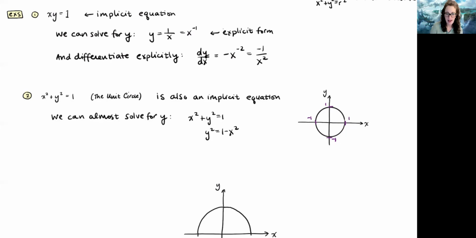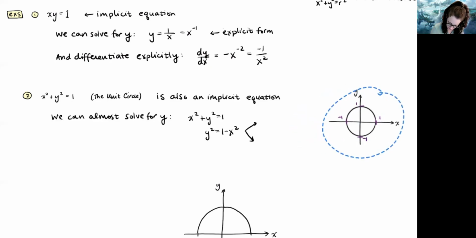But then when we apply the square root to both sides, we get a plus and a minus out when we apply square root. Because when you square positive or negative, you'll get the same result in the end. So when we take the square root, we have to go both ways. So this is going to actually give rise to 2 different functions.